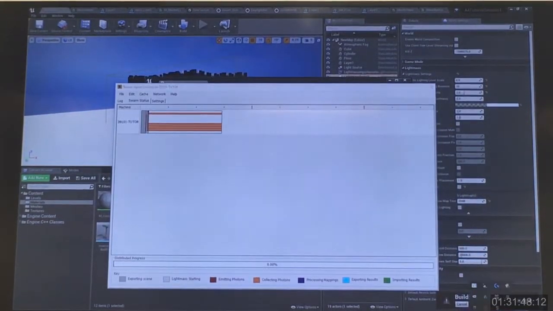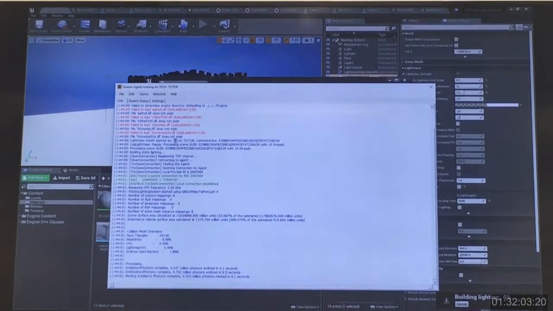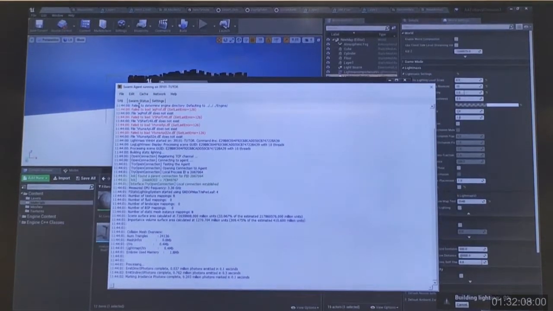Where did you click to get this swarm agent? It is this icon here. Oh yeah, okay. So you just double click and you get it outside of Unreal, just in the Windows tab. Also, if you see that something might be going wrong, you can go to the log and read what's going on. It gives you quite a lot of interesting information there.